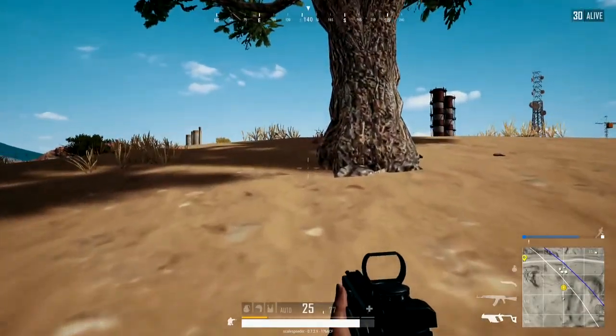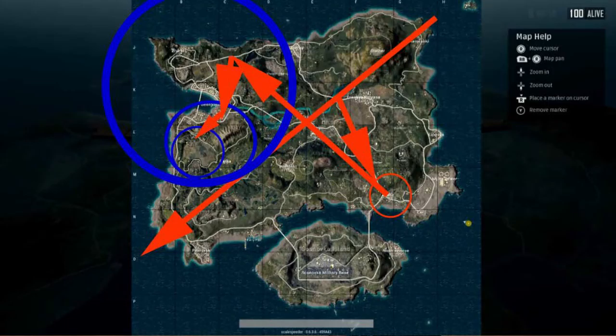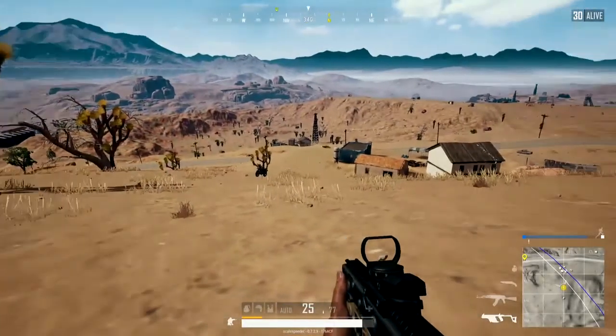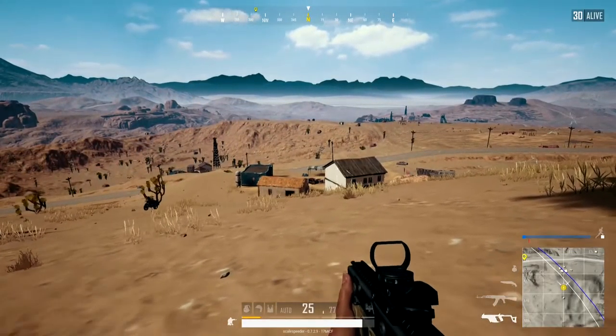So, now we're on the edge of the third circle, waiting for the location of the fourth circle, or maybe it's already appeared. We should be watching if we're inside a house towards the outside of the blue, or if you're on the side of a hill, to the outside of the blue for stragglers, because this is going to be your jumping off point to the end game.